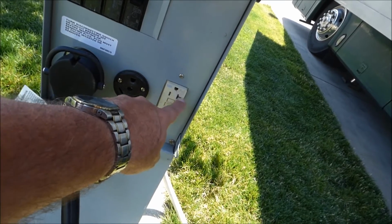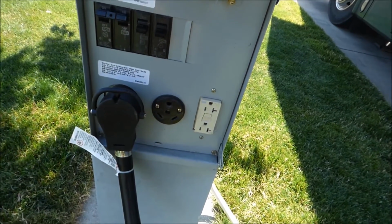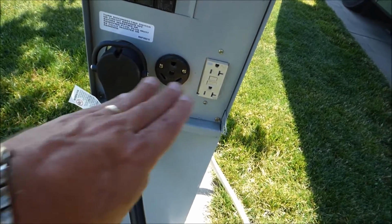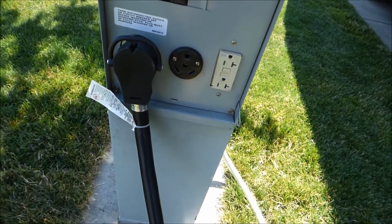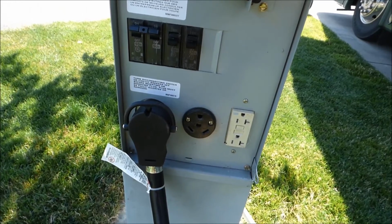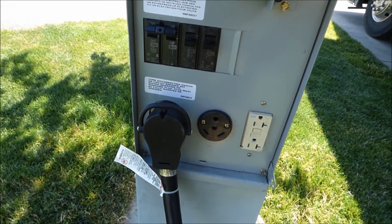Notice this is a real 20 amp plug because it's got these extra little slots. Most of the time they just use a normal 15, which doesn't have this slot here, because very few appliances need a true 20 amp plug. Some odd pieces of equipment do. But anyway, the main thing to know is two 50s. That means there's two legs of 50, so 50 amp service is 100 amps of actual power in the kind of amperes you're used to.